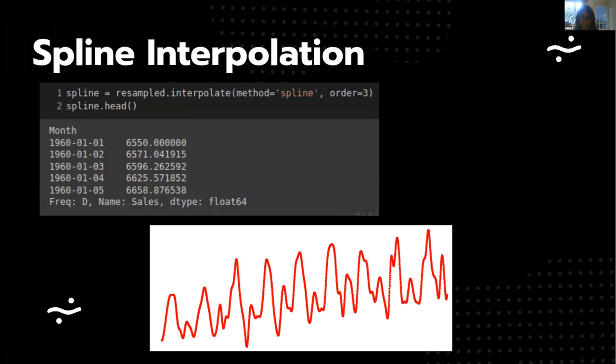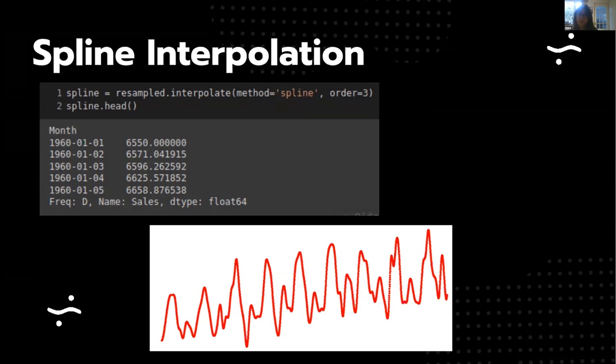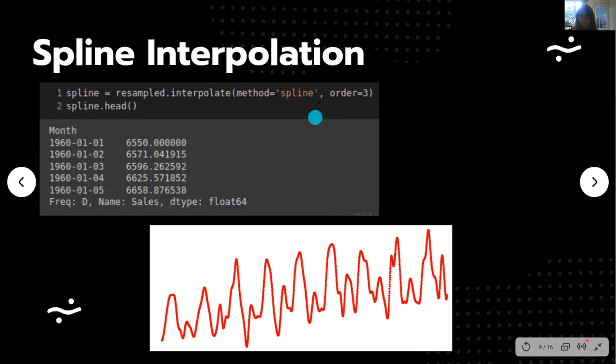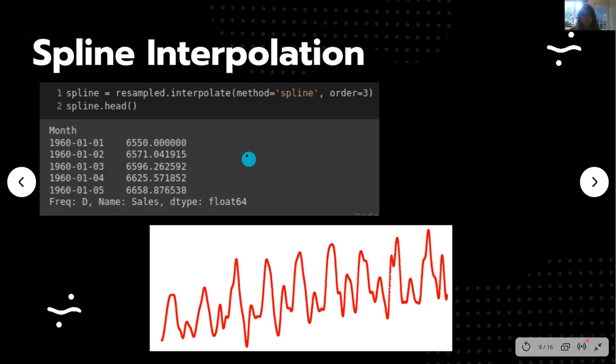I didn't even talk about how you do this in Python. In Python it is also using the same interpolate method that we just talked about with linear interpolation. The only difference is to set the parameter method to spline, and you can have a look at all the documentation. The documentation is very good and has a lot of different parameters and functions that you can try. The only difference with spline is that you have to set an order. Here the order is 3, and there's a mathematical meaning for this that you can also look up in the documentation.